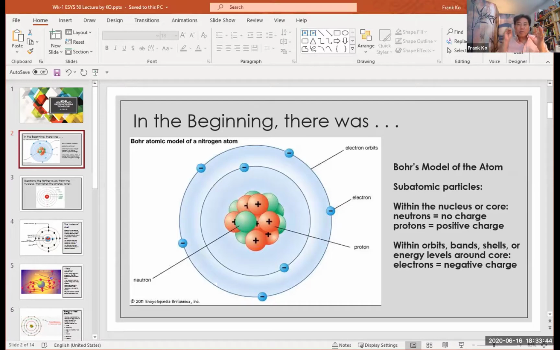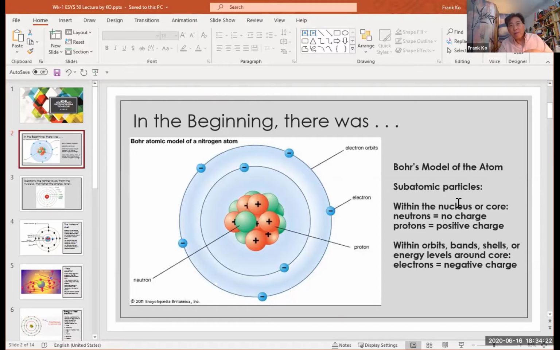What do you think subatomic particles mean? Sub, that part of the word S-U-B, means what? Underneath, below, like submarine, like subway, means underneath. And so underneath the surface of the atom, we have very specific particles of interest to us. They happen to be protons, neutrons, and electrons. And it turns out that the protons and the neutrons exist within the nucleus. They're bound through subatomic forces.